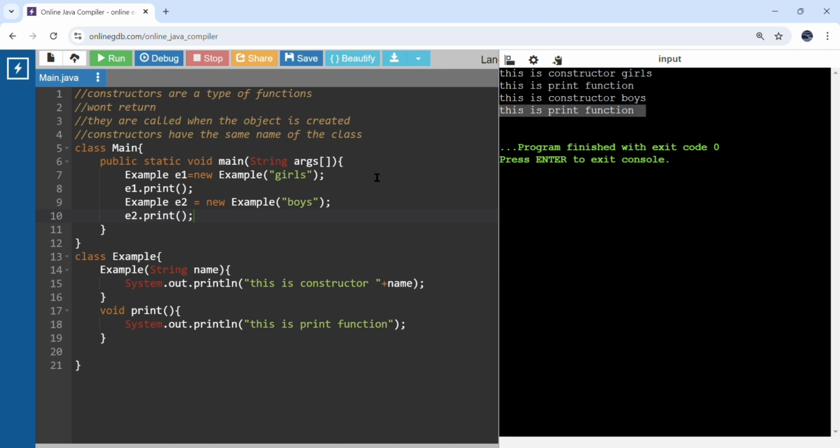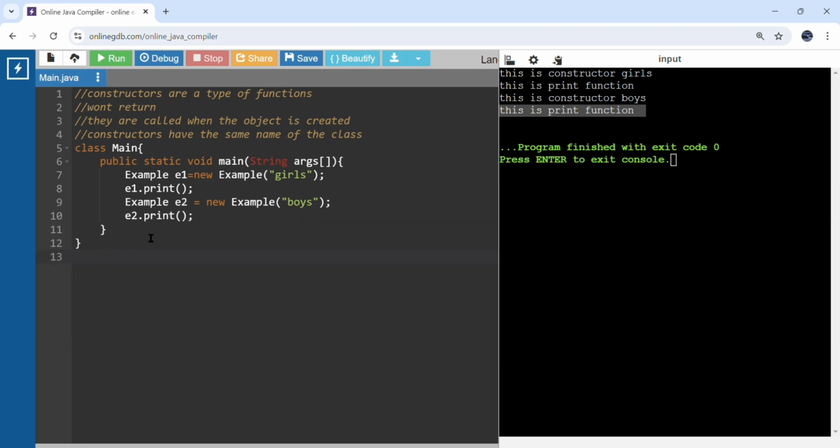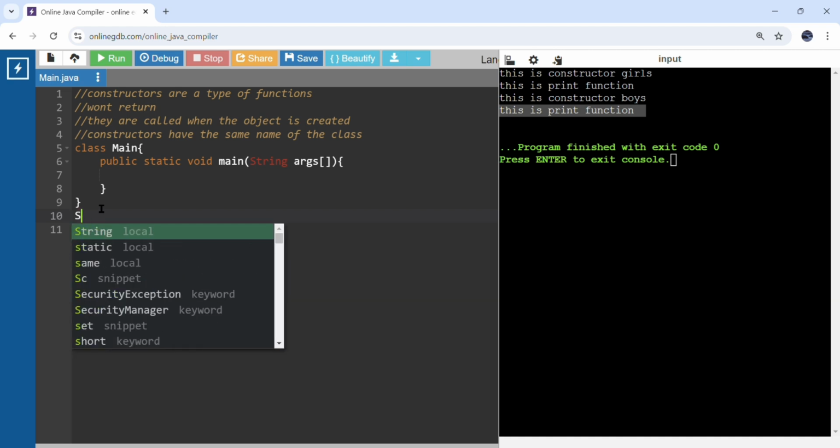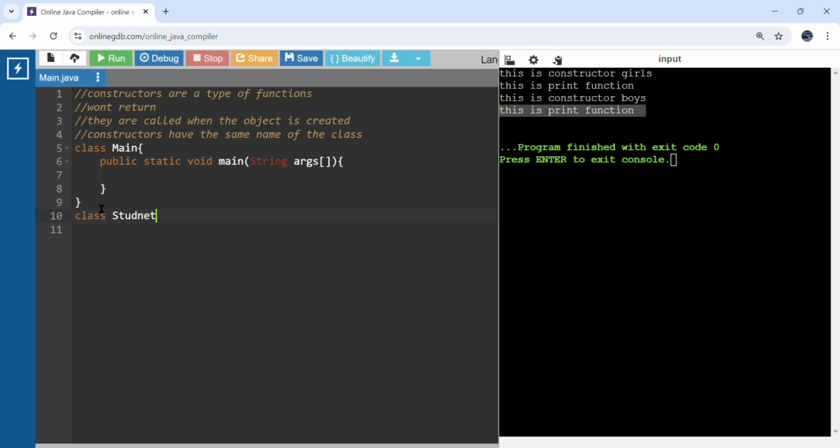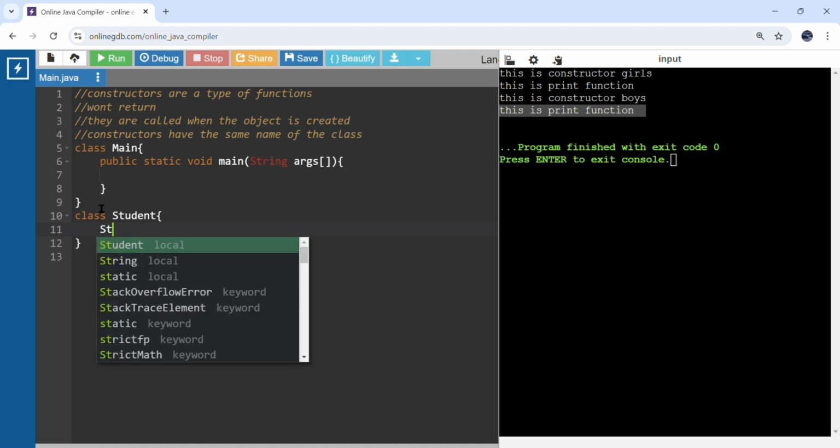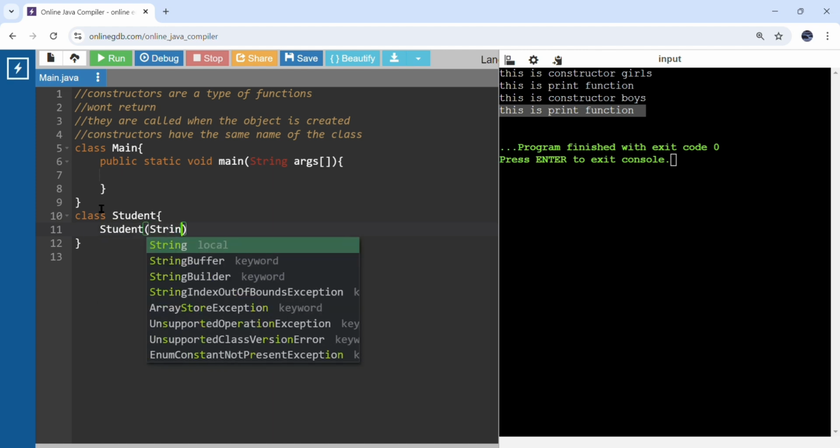Okay, so let us take an application to make it more understandable. I want to create student objects, where each takes the name of a student, and there will be a print function in it which will print the name of the student. So let's see how that works. Let me remove this and also this. Let me create a student class here. First of all, class Student, and there is a constructor here which will take the name of the student.